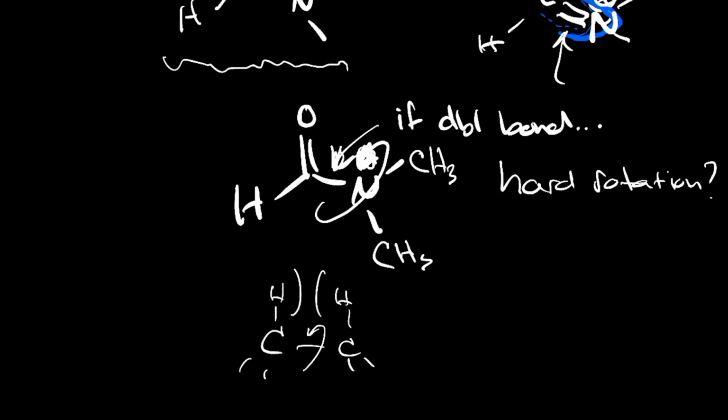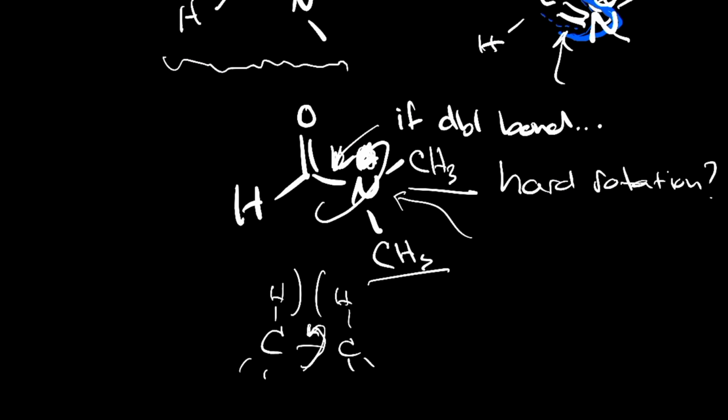Like, this is very small. This happens very quickly at room temperature. This happens very slowly at room temperature. As a consequence, you can see by NMR spectroscopy, and by a number of spectroscopic techniques, that these two methyl groups are actually not equivalent. And right now, what does that mean for you? Right now, what you need to do is wrap your head around the idea that rotation can be inhibited, or rotation is inhibited by pi bonding.